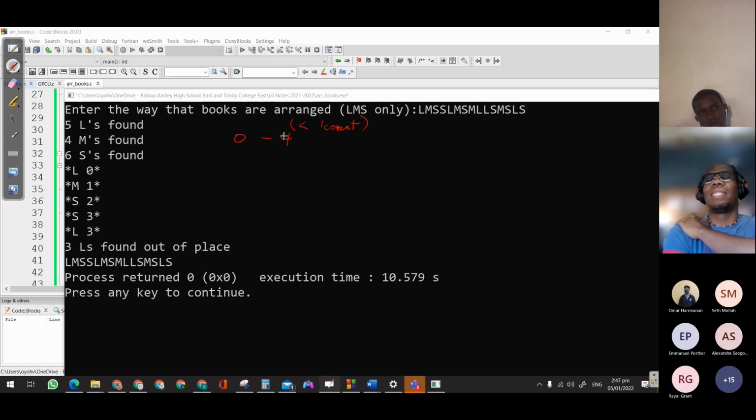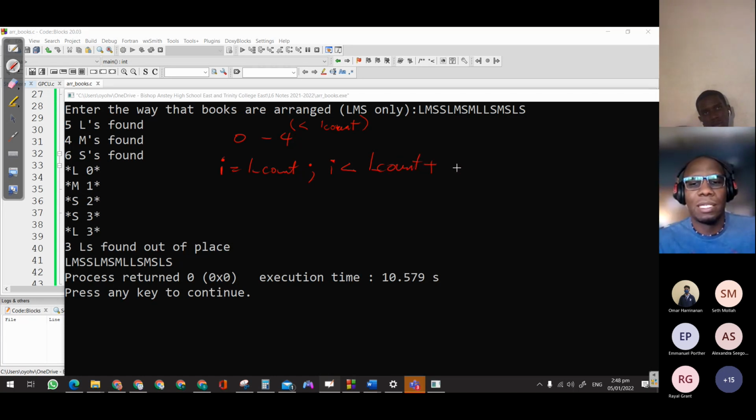Where in the array should I start counting for the range for the M's? The range for the M's needs to start at position 5. So the counter, the I, will start at L count, and it will go until I is less than L count plus M count.